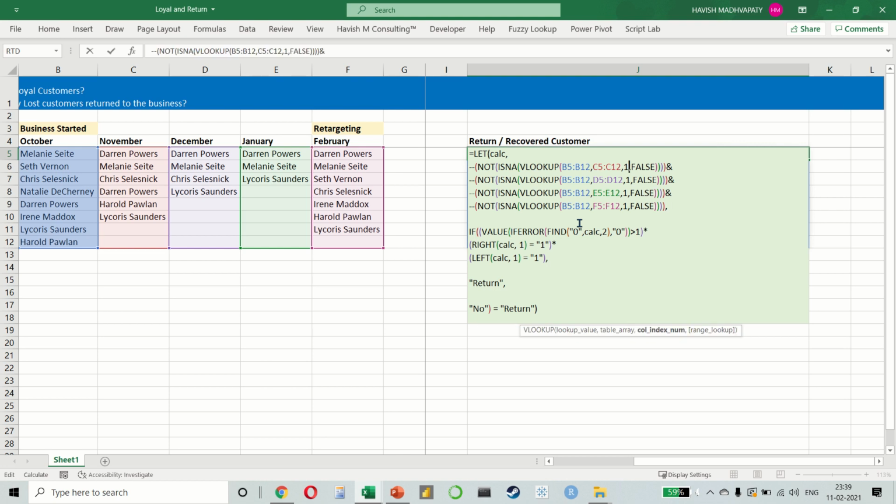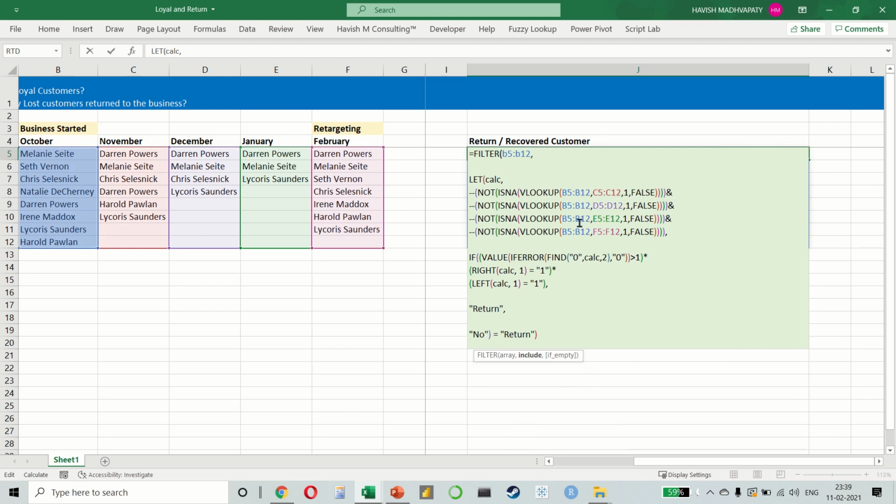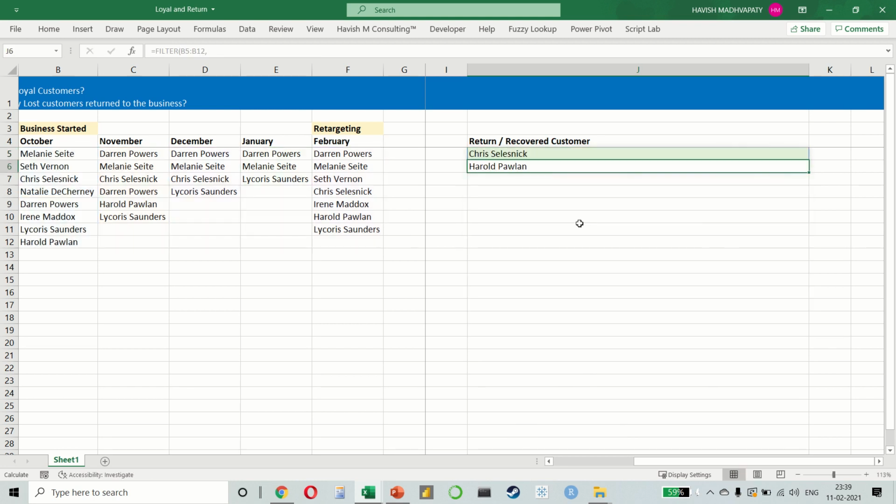And we can apply filter B5, B12. Let's close the formula. As you can see, it tells us that Chris and Harold are return or recovered customers. For example, you notice Chris has purchased in October, November, December, not in January, has purchased again in February. If Chris had not purchased in February, he would not have been a return customer.